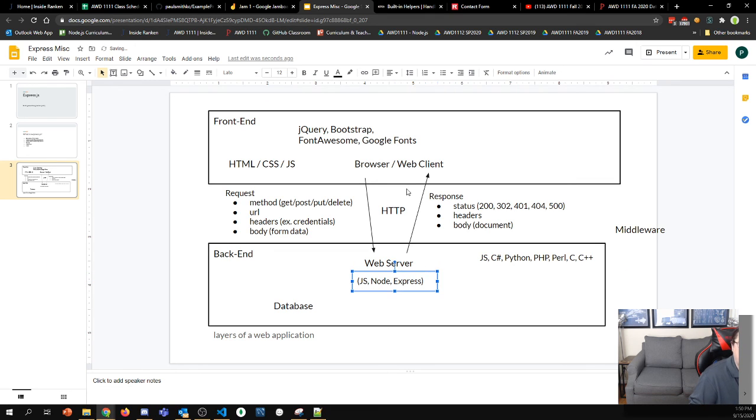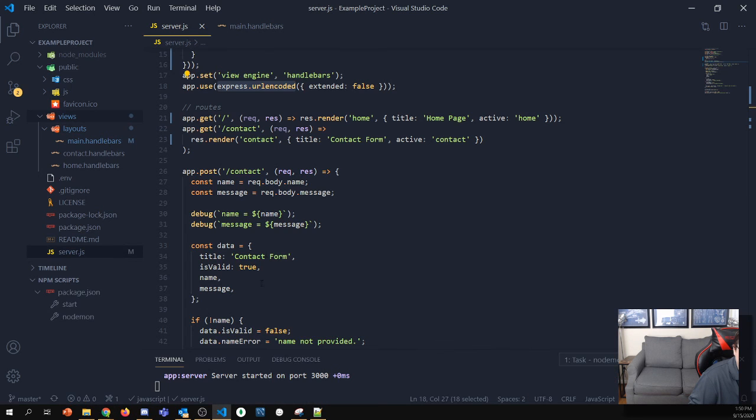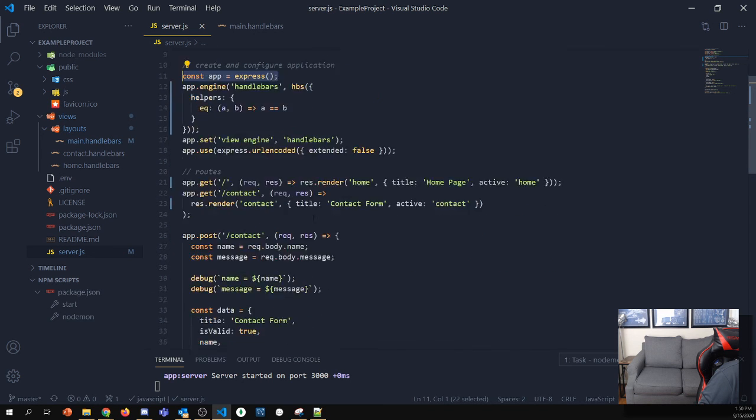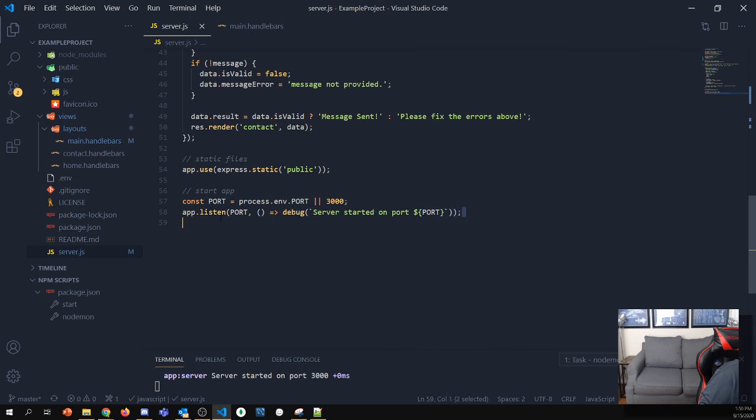Okay, so when a request comes in, and we've built our application, what handles that request? Handlebars doesn't handle the request. What am I telling to listen as my last step? What am I telling to listen on port 3000? The app. Which the server is an Express app, right?